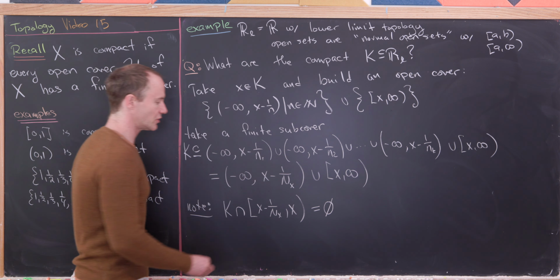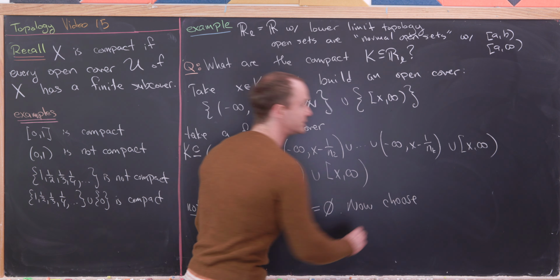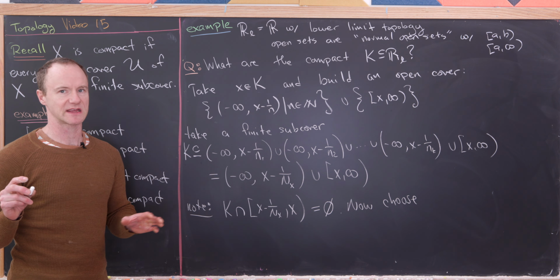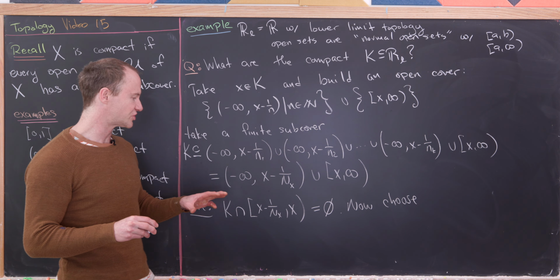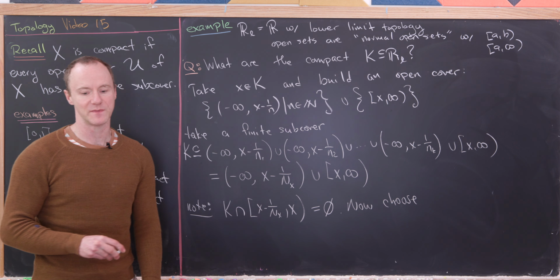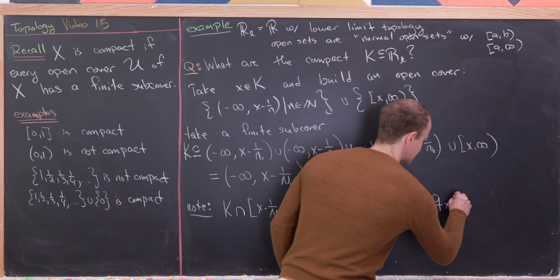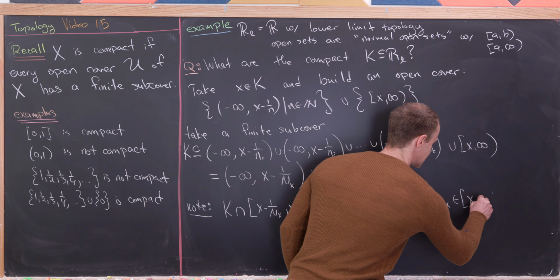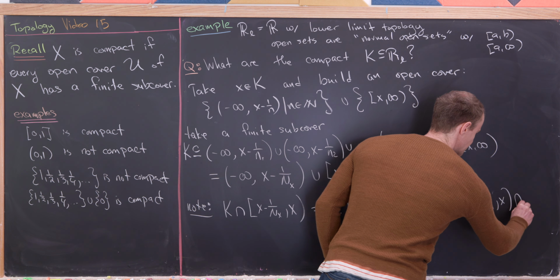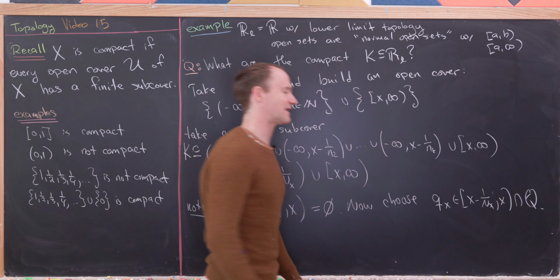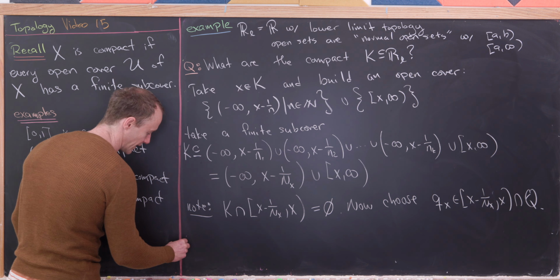Okay, good. So now what we want to do is maybe choose, I guess we're using a choice function here, which means we're really using the axiom of choice, but we're not going to be super careful with that. So now what we want to choose is a rational number from this interval. So I'll call that rational number q sub x. And well, like I said, it needs to be from this interval, x minus 1 over n sub x, all the way up to x. And just to show that it's rational, I'll say that that is being intersected with the rational numbers.